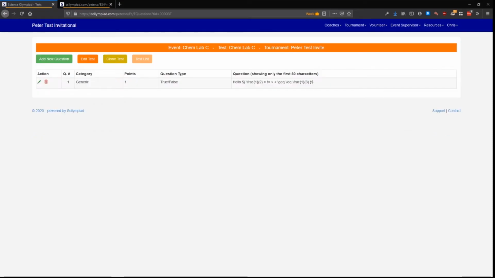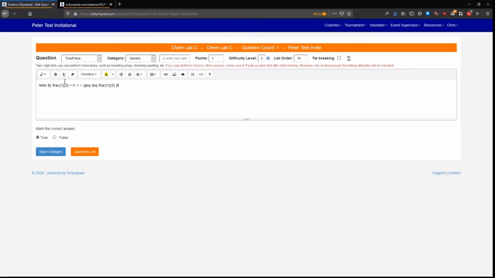In some cases, you may need a matrix, and typesetting matrices can be done by using the begin bmatrix command. This uses the syntax \begin, an opening brace, bmatrix, a closing brace, and then a \end, and then an opening brace, bmatrix, and a closing brace.